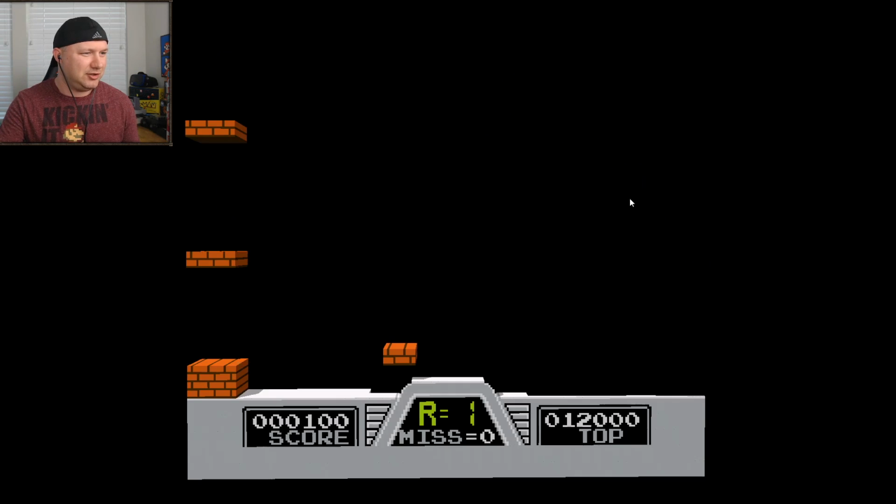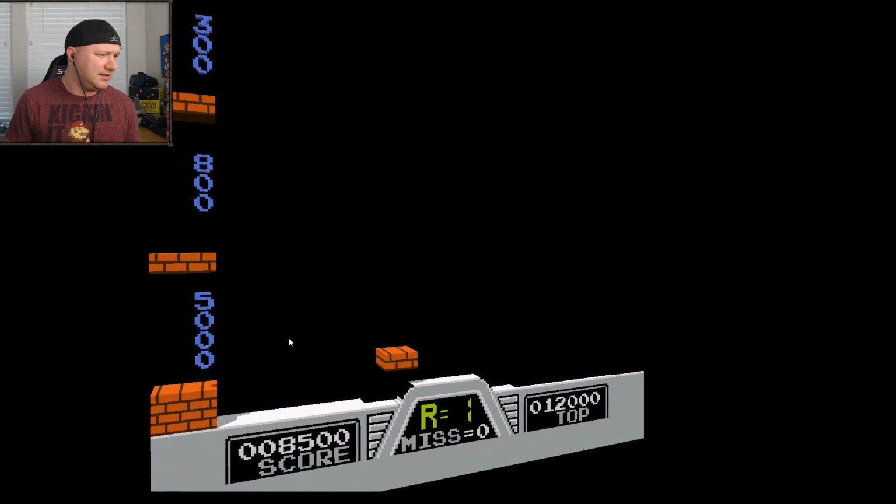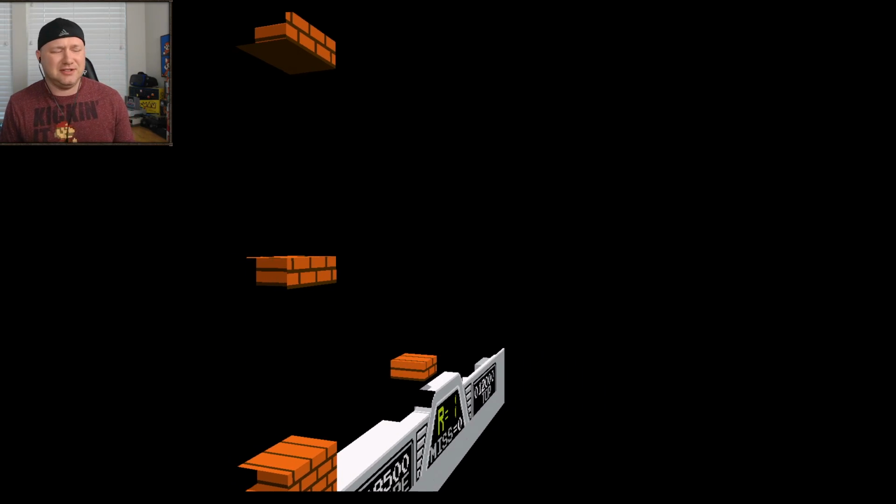Oh, this is way easier with a mouse. Way easier with a mouse. I lied. It was not that easy. Okay. And look how cool those cans look. We're not going to hit the 5,000, are we? Oh, we got it. The 3D 5000.